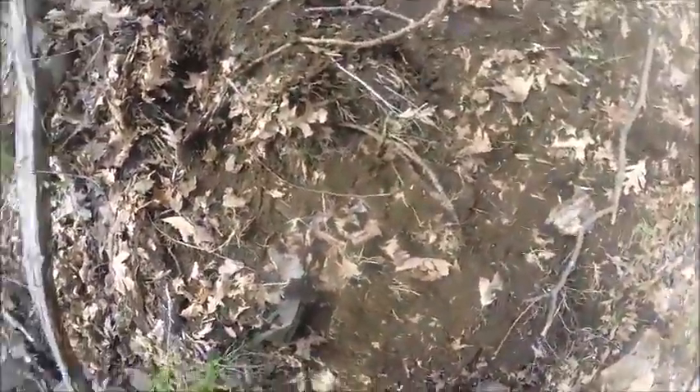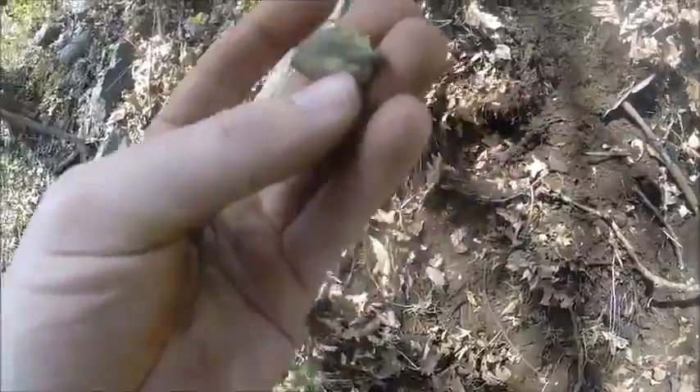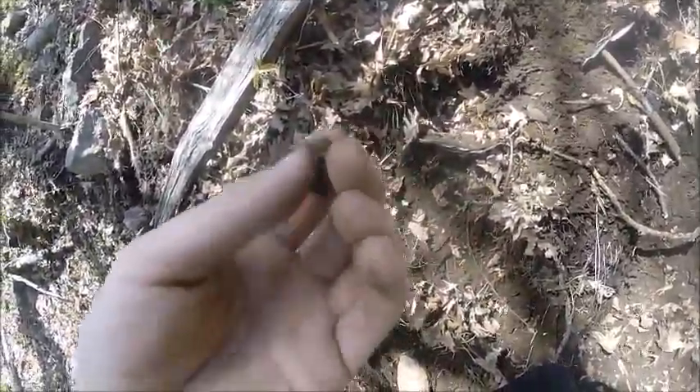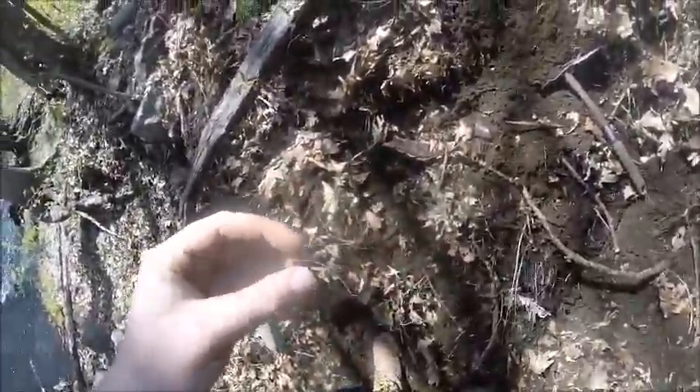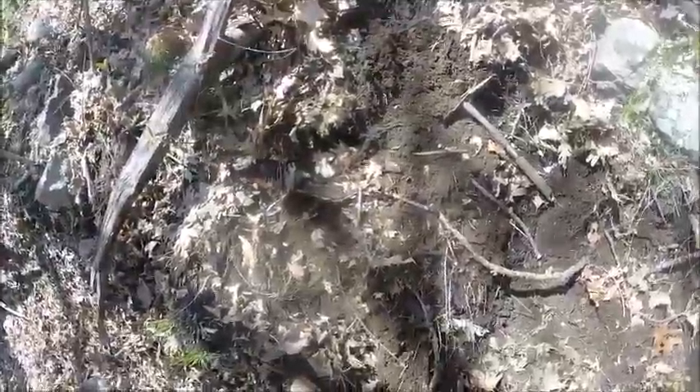I'm starting in a new spot — there's modern stuff here, like 50s stuff. I was digging and I found a leaf button. It's got a shank on it, pretty cool, and it's green. I'm using my GoPro right now so I can't see what I'm recording. So far everything else is just broken. I'll turn the camera back on if I get something good; otherwise I'll move down to my other spot.